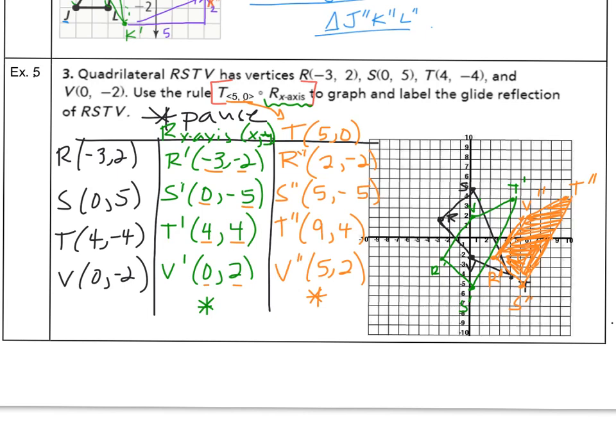And all I can say is, wow, I colored mine in, and especially if you're not using different colors in your notes, which is absolutely okay, I highly recommend you color in that double prime final result image, just so you can tell what happened with the whole transformation. We started with the quadrilateral RSTV. We did a reflection followed by a translation to create the glide reflection image. And that's lesson 3.4. We'll do that final example in class tomorrow.